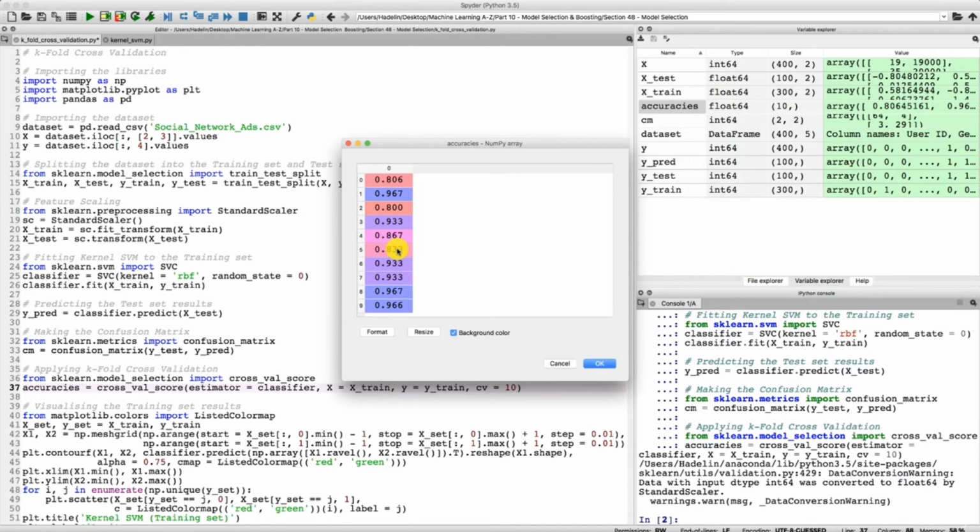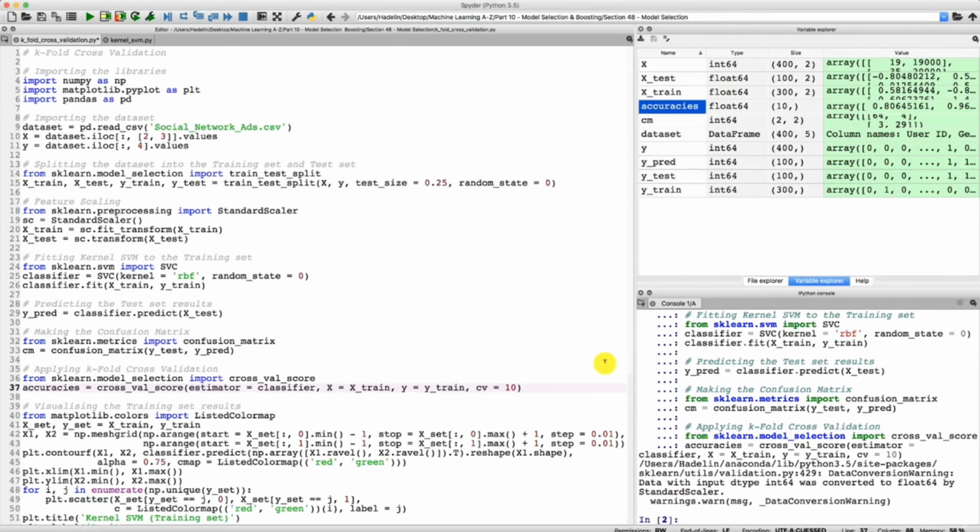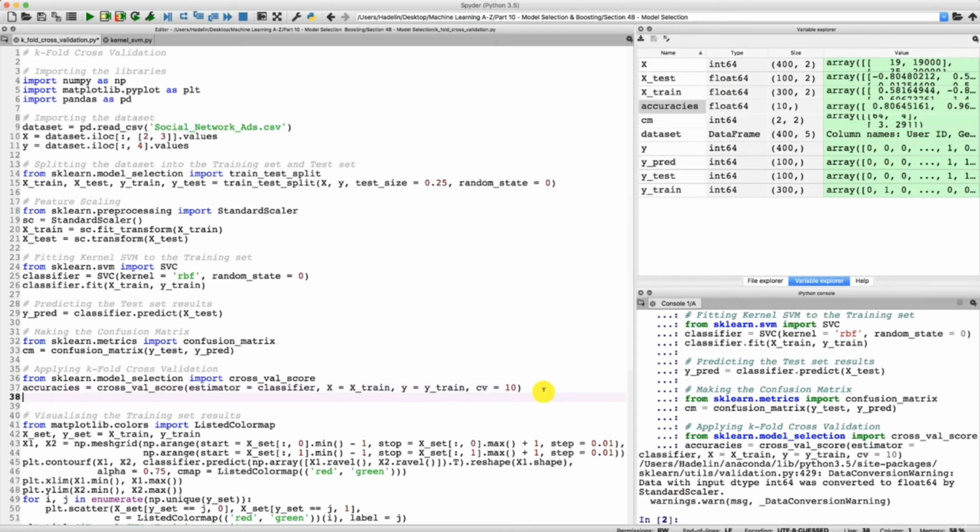So that clearly shows what I was telling you at the beginning of this tutorial, that is, when you test the performance of your model on one test set, well, you get an accuracy, but then when you test it again on another test set, you can get a very different accuracy. And so evaluating the model performance on one test set is not very relevant. And now with k-fold cross-validation, we are testing it on 10 test sets, and therefore now what we're going to do is take the mean of all these 10 accuracies, and that will give us a much better idea of the average performance of our model. So let's press OK, and let's get this average.